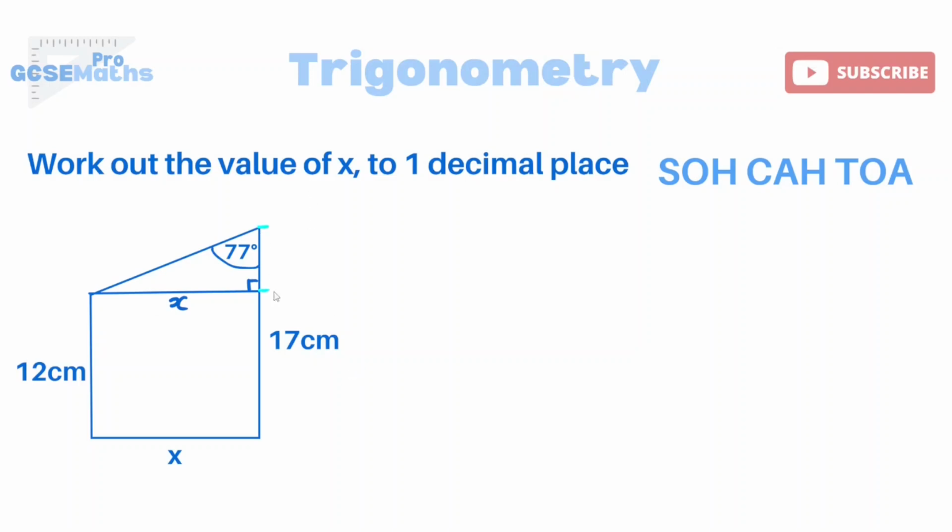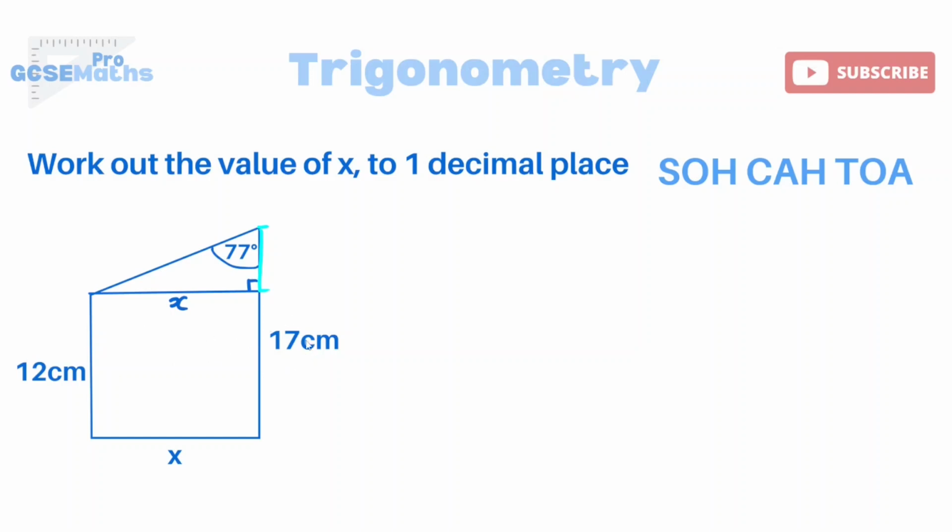I could work out the height of this triangle. Now, a lot of people, as I said in the Pythagoras one, kind of look at it and guess. Sometimes it looks like it's half, sometimes it looks like it's a third or a quarter or whatever. Don't ever guess, okay? Nothing's ever drawn accurately, nothing's ever drawn to scale. They should give you enough information to work it out mathematically. So you shouldn't ever really be guessing, basically.